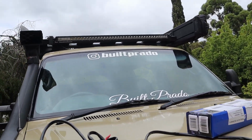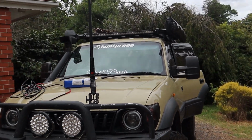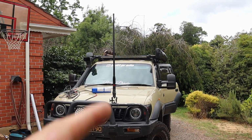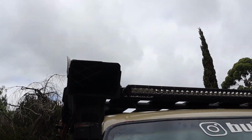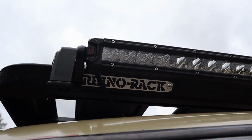Okay guys, light bar's now on the roof. I think it looks alright. I'm not 100% sure yet. Obviously it looks better when it's between the roof rack and the roof, but this is just in line with it. So it's blocking the logo, the logo is just under there. You might be able to just see that. Oh, there you go, yeah.